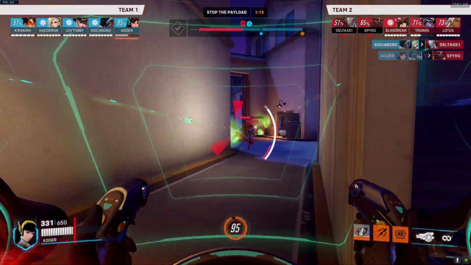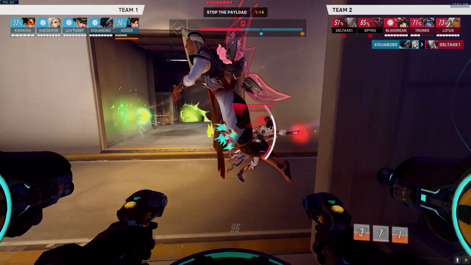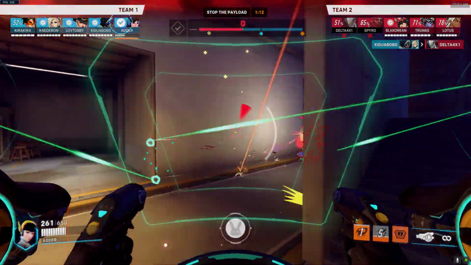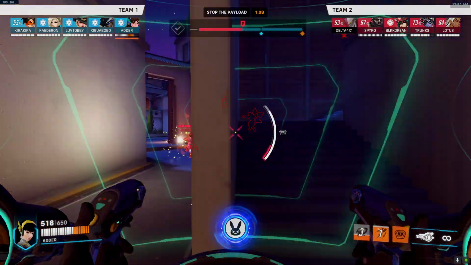Widow's here. I really want to stop here and just blow up the Widow, but I'm a little scared by how much damage might be coming into me. I don't want to lose mech here. It's not worth the risk for me. The fight's already won because Doom's dead, and they're being pushed back. So just chilling, resetting health.